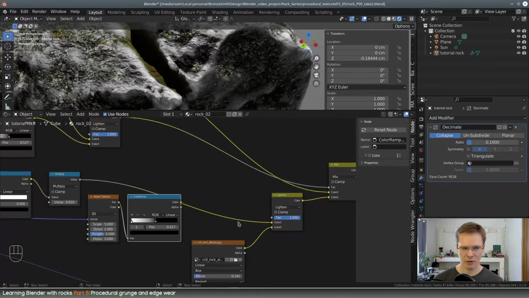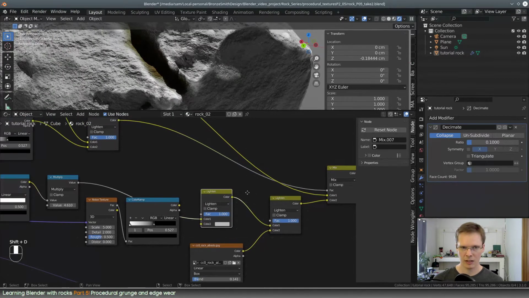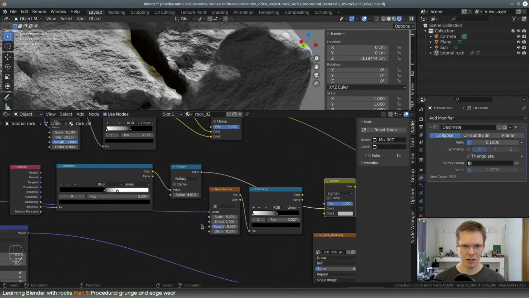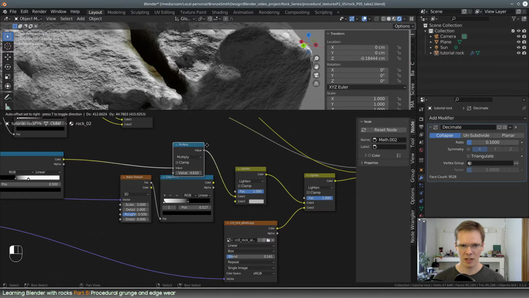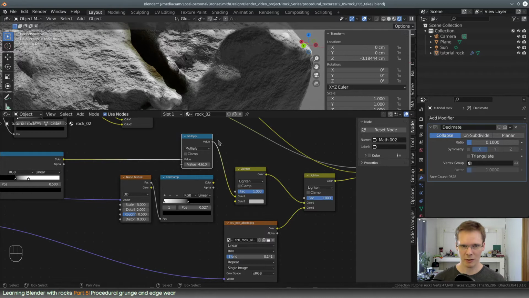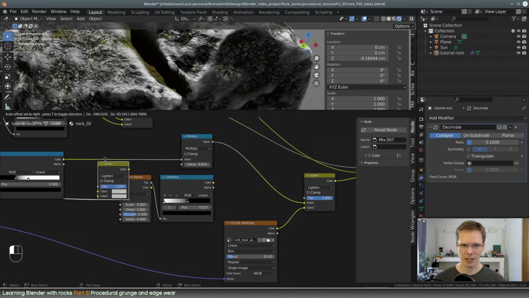And we're going to add another mix node to this mask here, and this mask is the color ramp mask. I think that should be the other side of this multiply. So I'm just going to add it to the other side.